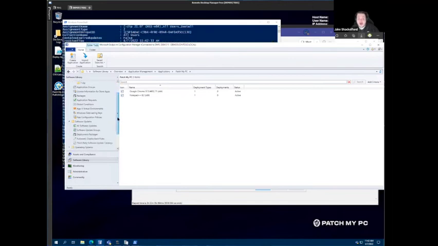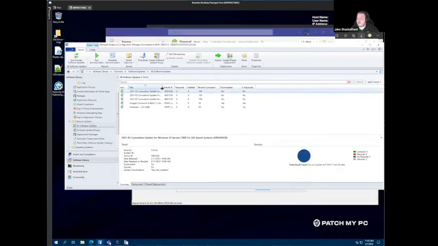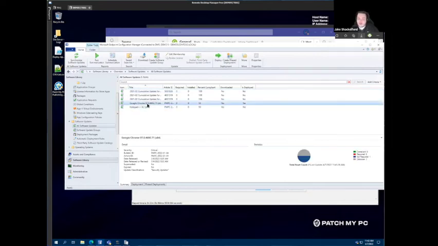And while that's going off, we're going to jump into updates because we will look at a client device right after this. But in the all software updates section, where I would normally find all of my normal Windows updates, you'll notice, here is Google Chrome and Notepad, available as updates as well. Now, again, I want to stress that at the end of the day, all Patch My PC does is make this content available inside of your console. What you choose to do with it from that deployment perspective is completely up to you.